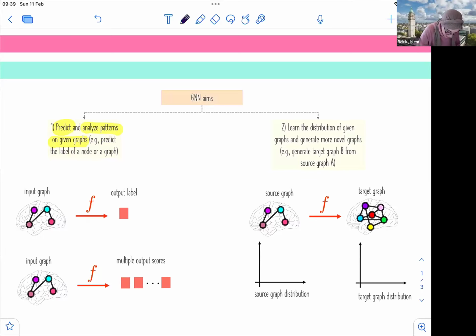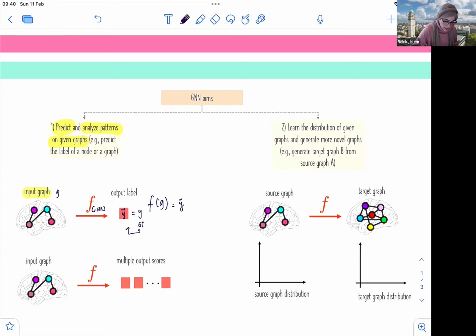For example, here we have an input graph G, let's call it. If we input G to F, our neural network, this is the GNN mapping function, the whole mapping function from the first layer to the very last layer. So that's the global mapping function. This will give us an output label Y for our graph. And this is the predicted Y, and ideally we would want it to be close to the ground truth. So this is a classification task. It's supervised, so we learn how to predict labels.